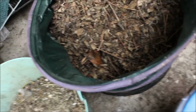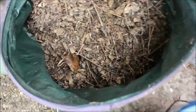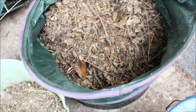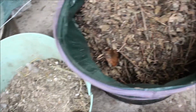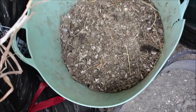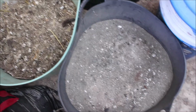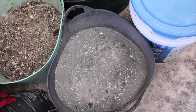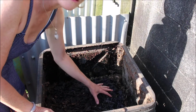One layer I'll do about 3 inches deep of leaves, and then I'll put in my kitchen scraps, and then I'll do another layer of chicken manure, and then I'll put some veggie scraps in, and I'll do another layer of, take you over to the compost and we'll do some layering. Right, so here's my compost.